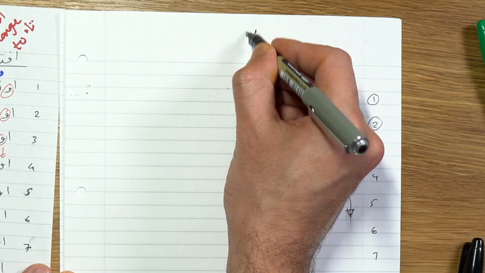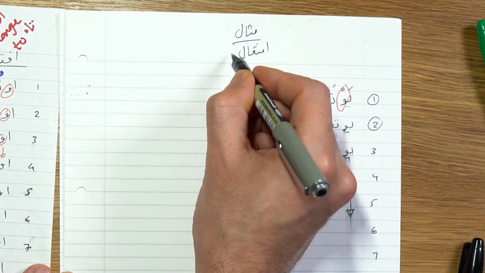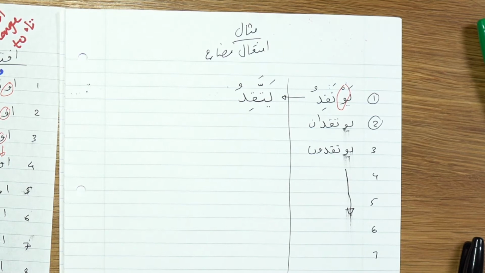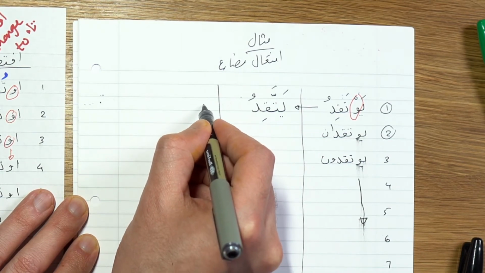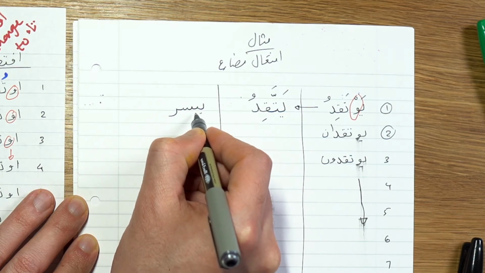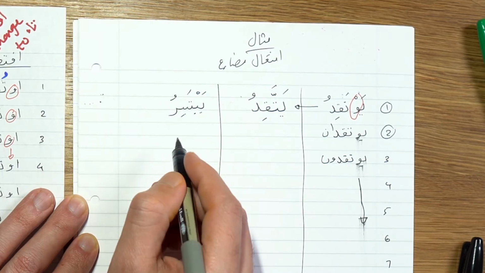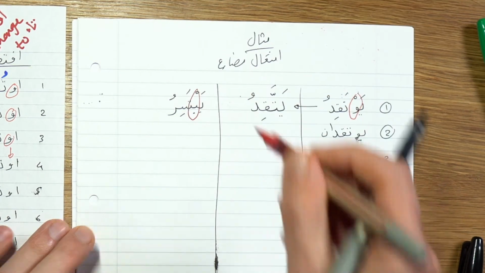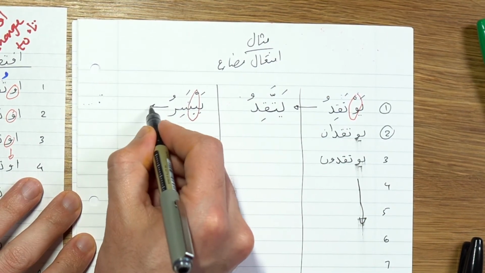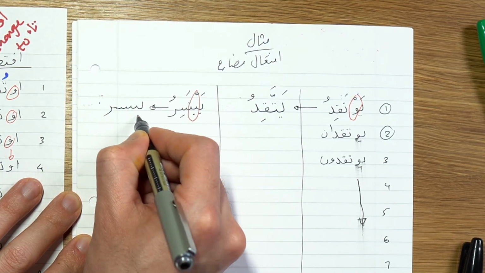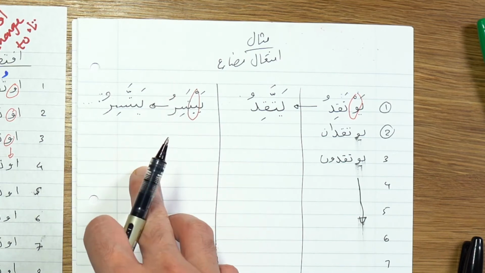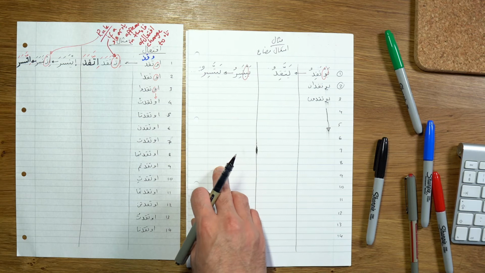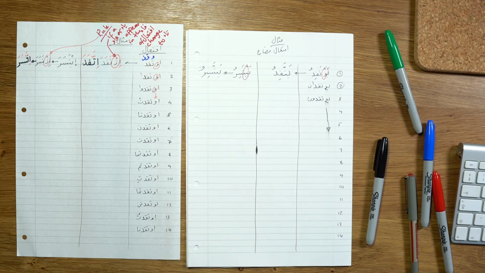And then we have, so this is Mithal, Ifti'al, Mudari', present. And we can have the same for yaytasiru. The ya is going to be transformed into ta, and then join them both together. Yattasiru, yattasirani, yattasiruna. Tattasiru, tattasirani, yattasirna. Tattasiru, tattasirani, tattasirna. Attasiru, nattasiru. So that's basically the list for that.